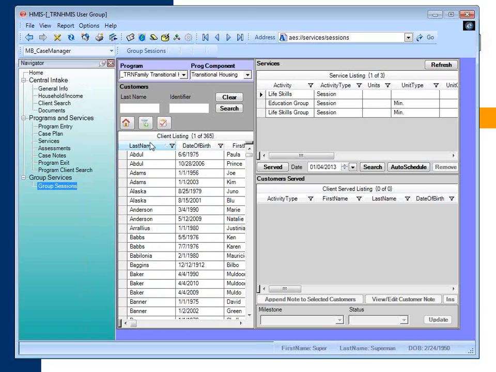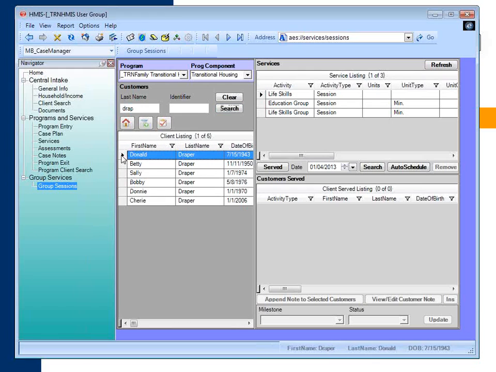So I can go last name by date of birth, and I can click the column name again to sort it from Z to A, reverse our sort order, or go back to A to Z. Unfortunately, HMIS doesn't save your preferences, so the next time you log out and log back in, this will be back to the default setting. But for my purposes, I'm going to go ahead and look up my client.